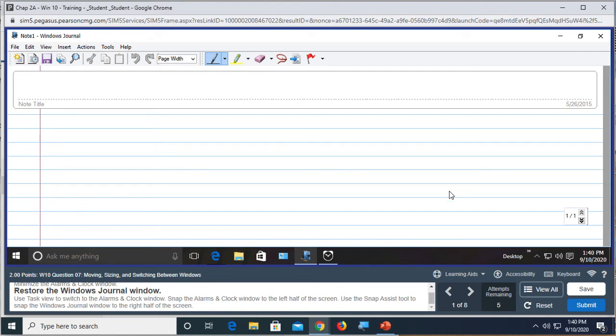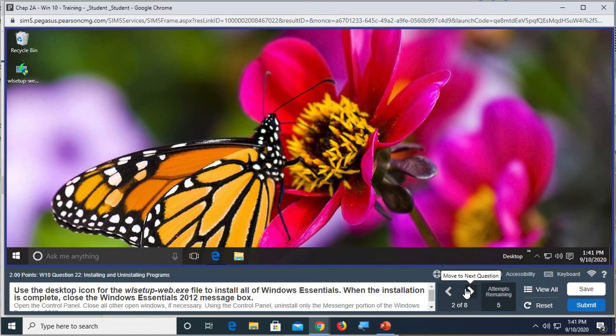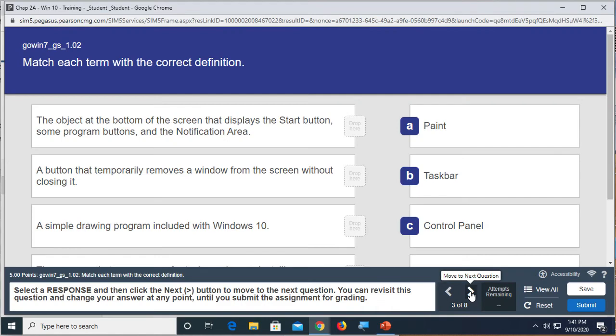Okay, but let's skip on to the next question. Click the next question here. Here we go, and here's question 2. It has some more tasks for you to do, and let's go on to question 3. Question 3 and the remaining questions in this quiz are all either matching or multiple choice questions. They're a little different than what we've seen before, but fairly simple.